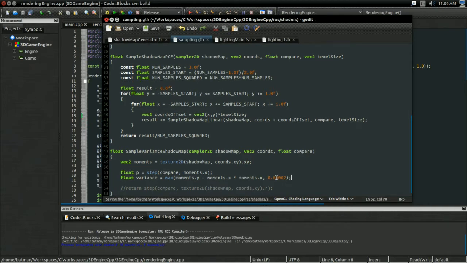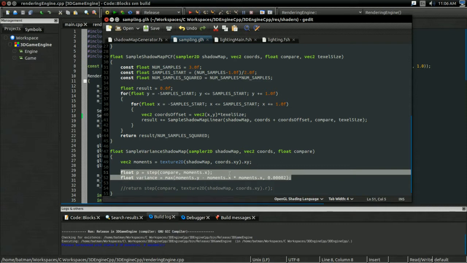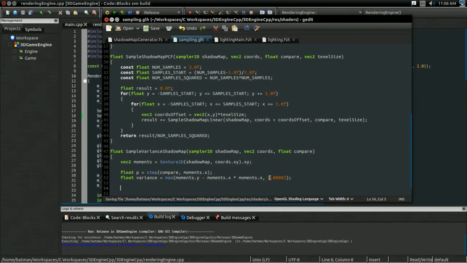0.00002. I found this, just from my experimentation, to usually be a good value, but eventually we're going to make this a uniform, so you can make it whatever you want. If this doesn't work for you, again, you can play with it, you can get rid of a 0, you can add an extra 0, but I'm just going to have, like I said, this. So cool, we got the values we care about. We know what our value would be just from a basic shadow map test. We know whether, in a binary representation, this pixel happens to be in light or in shadow. And we know the variance. In this case, it's going to be whatever this constant is, but later on, it's going to matter.